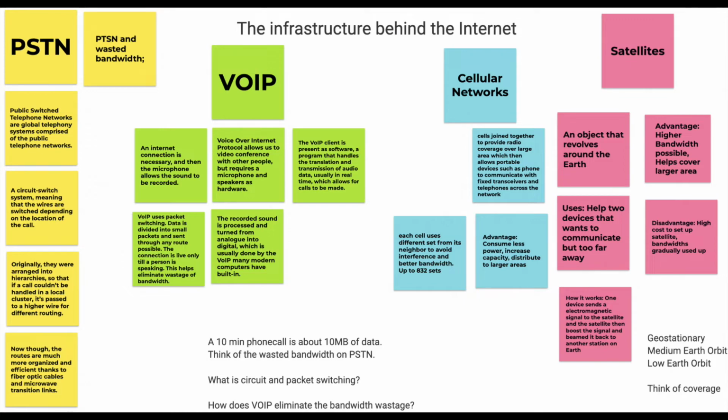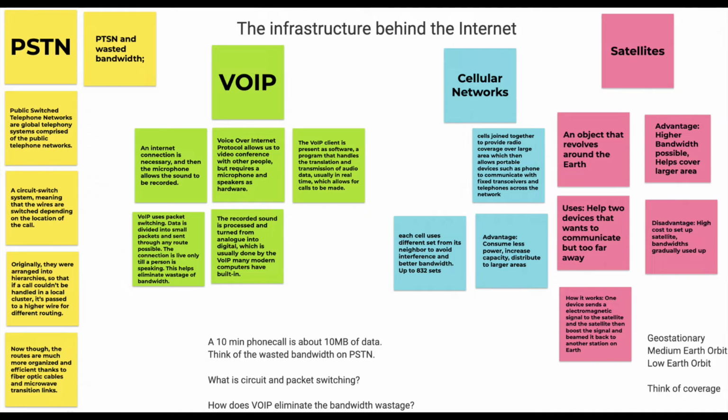and the next solution to this was, how does another technology called voice over internet protocol, or VoIP, how does that eliminate the bandwidth wastage that comes with PSTN? So in this particular case, what happens is that you just need an internet connection, and then you need a microphone to record the sound. That's because it's voice over internet protocol. Now, obviously, you can also do video over internet protocol as well.